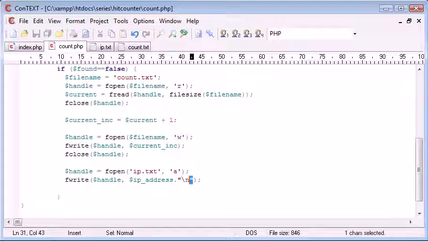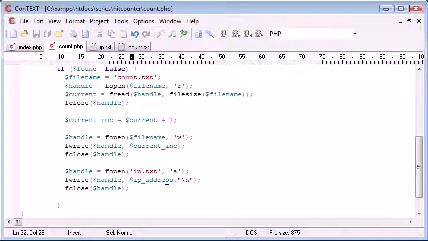Now you've noticed I've used double quotation marks. This n won't be processed as a new line if you use single quotation marks. So if it's not writing to a new line for any reason, it might be because you haven't used double quotation marks. And now we can fclose, and we can close this handle.